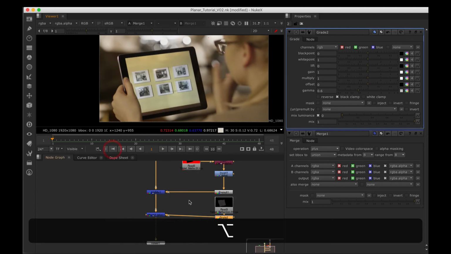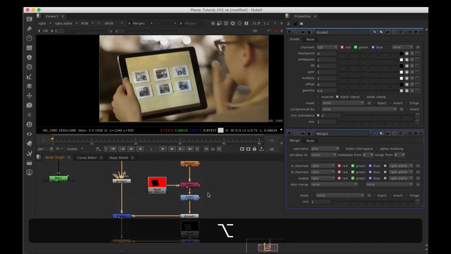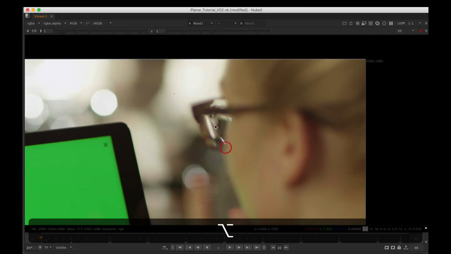So the last thing we want to do is go ahead and get our lens effects done. If you notice in the plate, we do have chromatic aberration here. If you scroll in, you can see we're getting the magenta. It's also very apparent on her glasses, right?